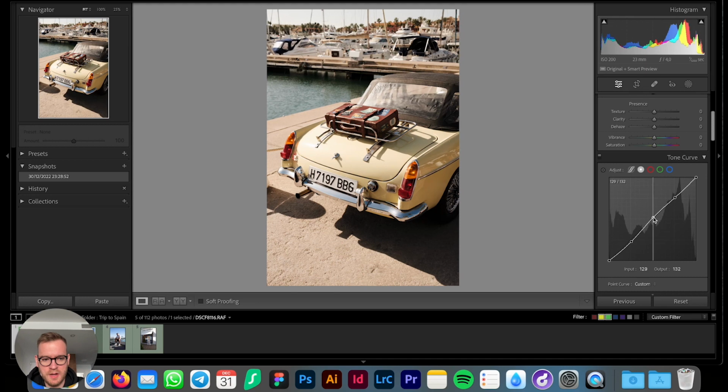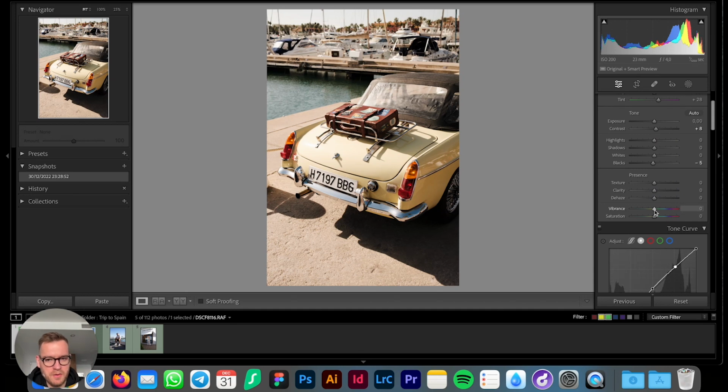The second one I normally drag a little bit upwards, so if you see, it affects the lights quite a bit, so something like this. And then the third one I normally also drag upwards. Let's see. Okay, something like that is fine.